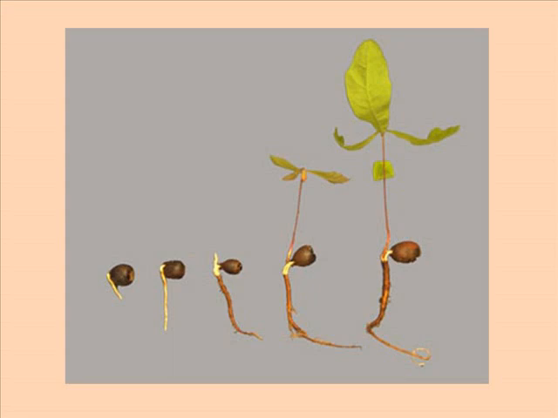Here is showing the growth of a bean plant. So we start with the bean, and you'll notice in the far left, the first thing that pops out of the seed is a root. So you have the root that will actually be out for a while seeking out water for the baby plant that's inside the seed. And then in the third picture, you start to see a little piece of the stem growing. And then you'll notice in the fourth and fifth one that the stem has grown and the leaves are starting to unfold.